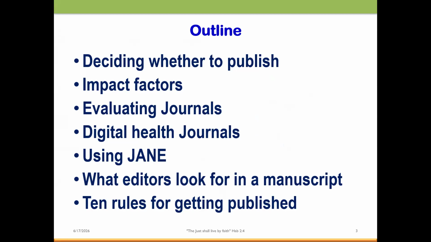In this session, we are going to look at, of course, deciding whether to publish. We are going to look at what it means when we hear about impact factors, and then evaluating journals. Then we will look at example digital health journals. Then we'll look at a small software called Jane, and I will show you how you can use it. And then we'll go through what editors look for in a manuscript, and then we shall look at the 10 rules for getting published.